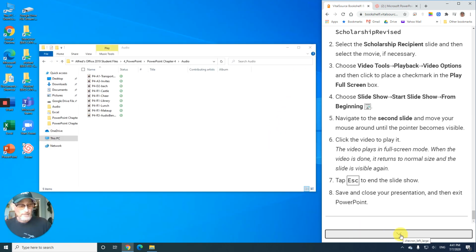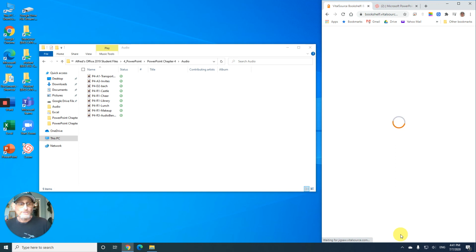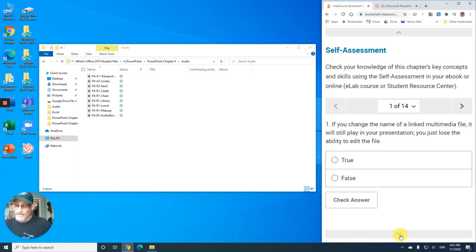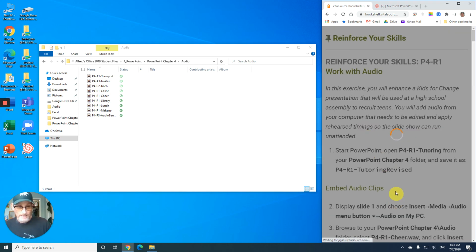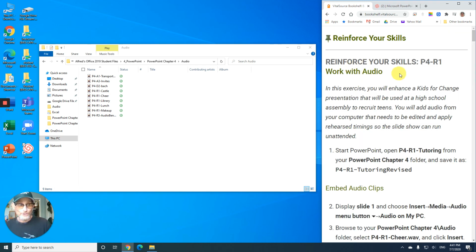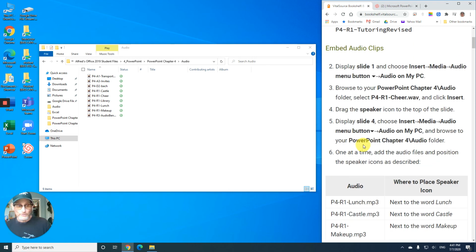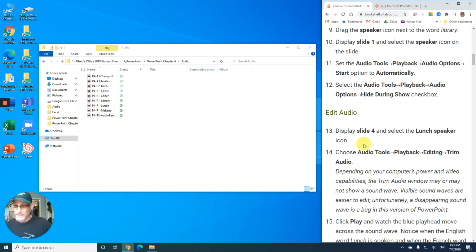I'm going to go here to the arrow to go to the next portion, which is likely the quiz. As a reminder, there's plenty of review exercises. There's 3, I click the next arrow. There's 3 reinforce your skills exercises, followed if you scroll down enough and click to the next page button, 3 apply your skills exercises. I'd really like you to do those and try to submit them to me in Canvas if you're part of the Canvas community with us.